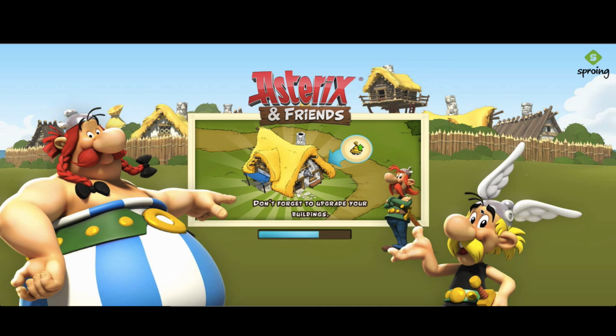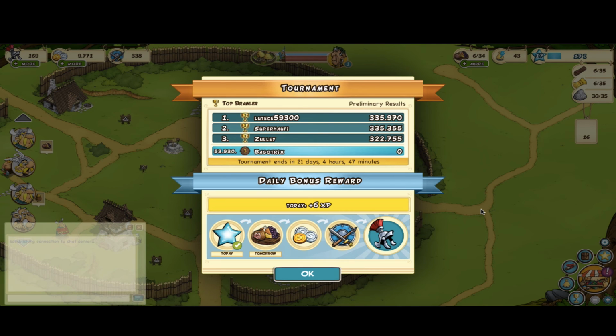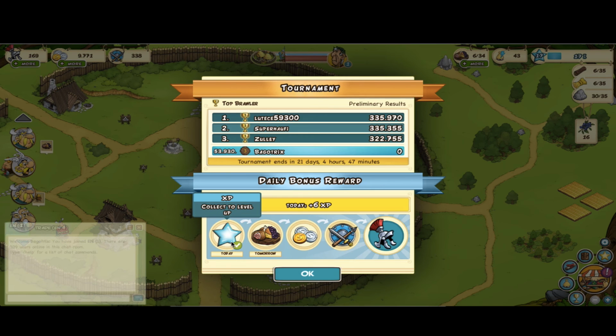I hadn't learned how to fight the Romans. I've been dipping in and out of it 5, 10 minutes a day, and I've got the hang of most of it now, I think. But still, I'm a long way from really understanding what I should be doing and the most optimal way of playing. So when you log in, you get this screen.